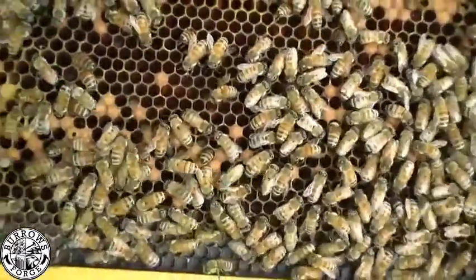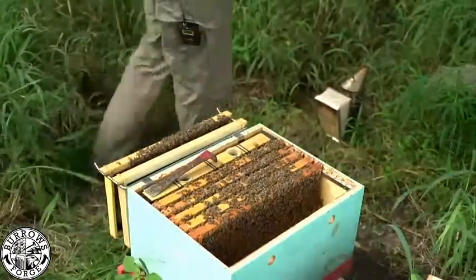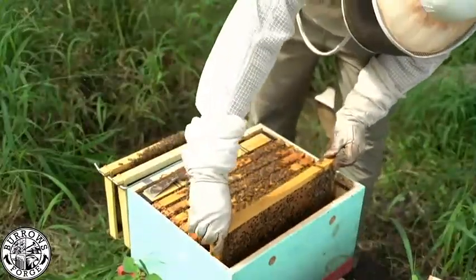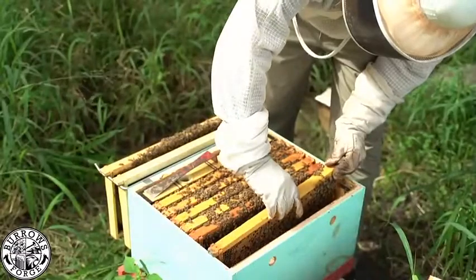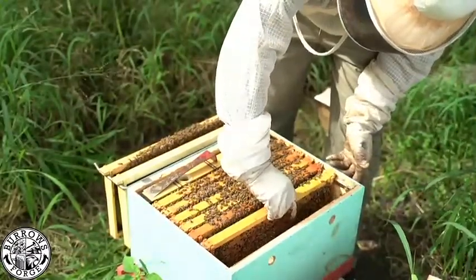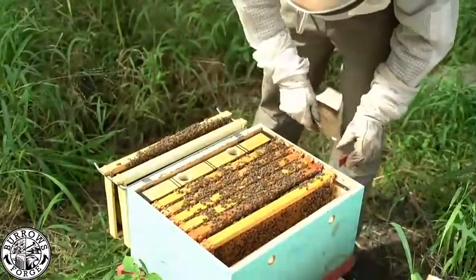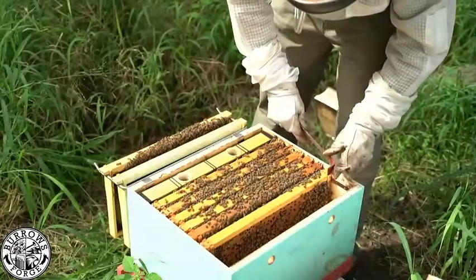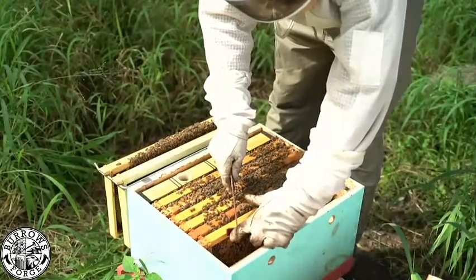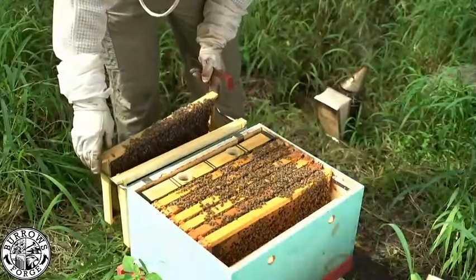But if you can't find the queen, a lot of beginner beekeepers can't find the queen, and I sometimes struggle with that myself. What you can do is just find the signs that she was there. It's not as good as finding the queen, but it works okay. What you're basically doing in that case is you find the drones, or the eggs and the larva, which then you know that the queen has been there within the last 1 to 3 days.